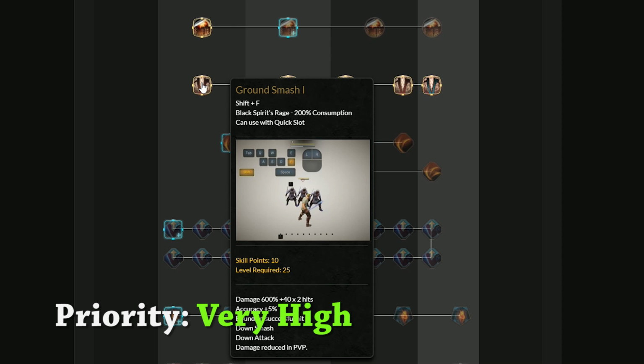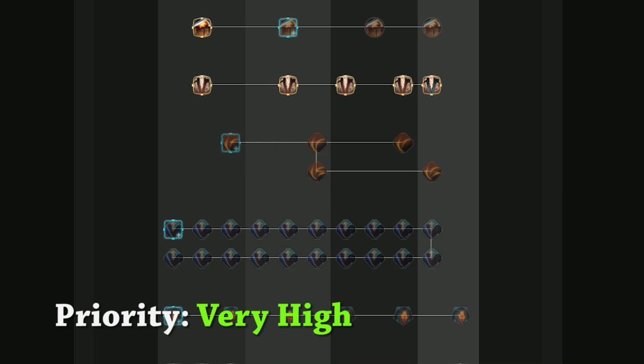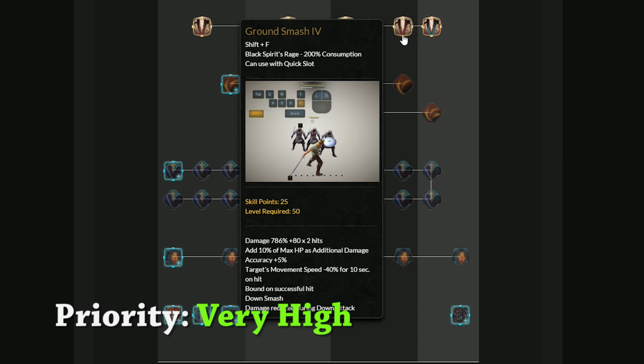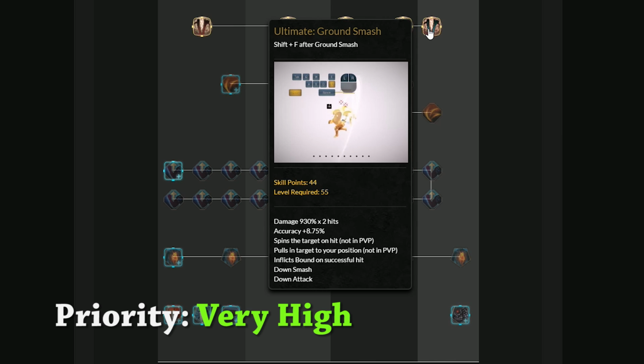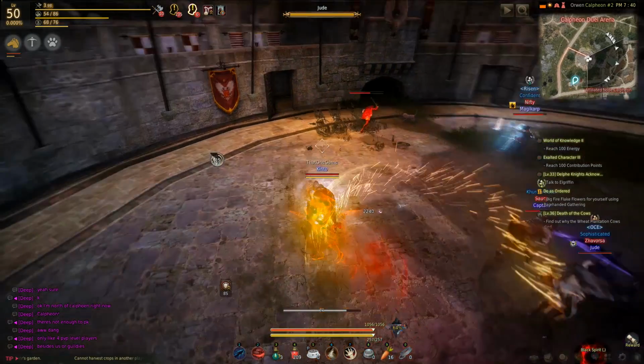Very high. Whoops, almost forgot about Ground Smash. Ground Smash is also a very high priority skill. It has a very decent AoE radius, as well as being able to put somebody in a bound state. The damage isn't too bad. It scales based on your maximum HP at the max level. And once you get the ultimate version of it, you're able to cast it a second time, therefore being able to apply that down attack damage to take the damage even further than it already is. So overall, decent skill. Also, don't forget the slow that it applies as well. It applies a minus 40% slow at the max level, which is very, very good for keeping people close to you or keeping them far away from you.